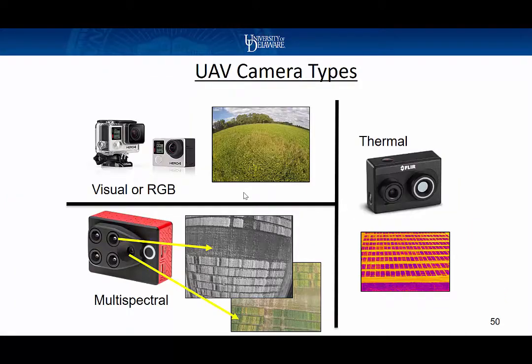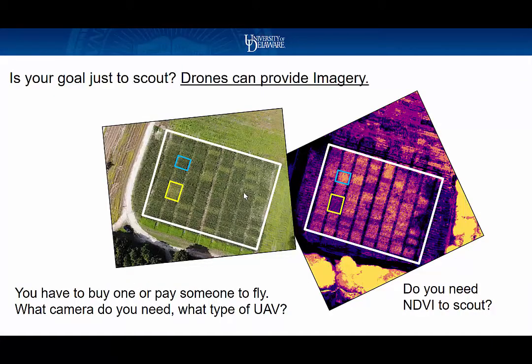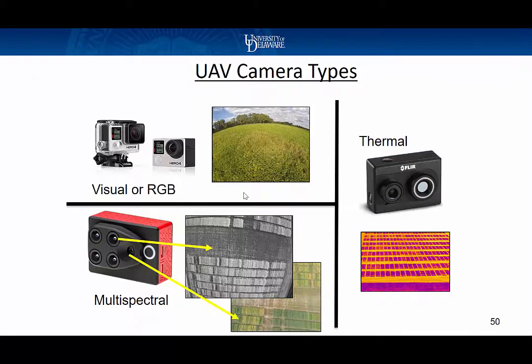So the UAVs, the camera types you can get with the UAV include a visual. A GoPro is pretty common, but if you buy a DJI that comes with a camera, it's a very nice camera. I'll show you some of the images I've taken. This is with a DJI camera. It's high quality. So the GoPros, they had some bend to them. They had some bowing. They weren't necessarily very nice.